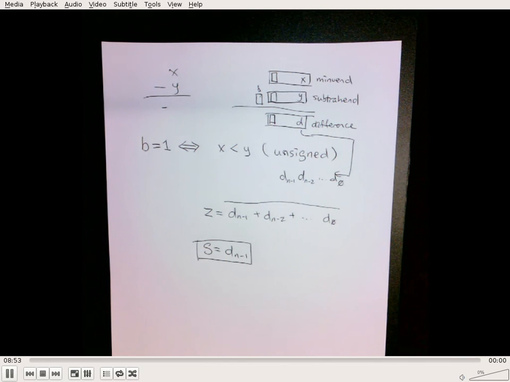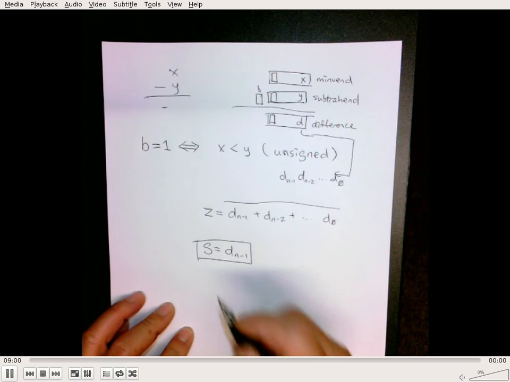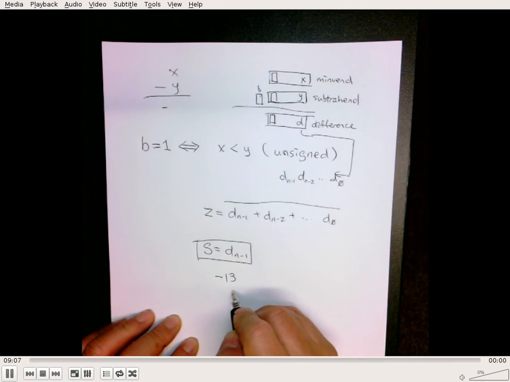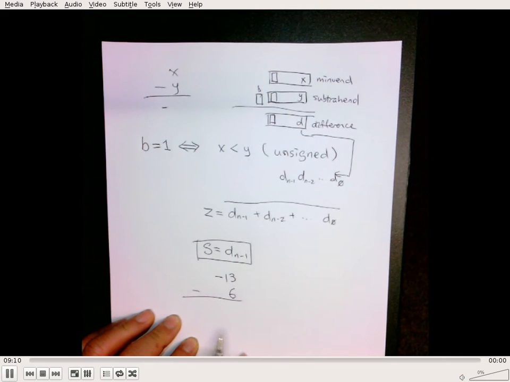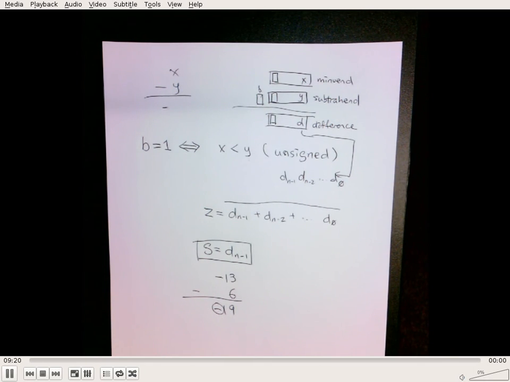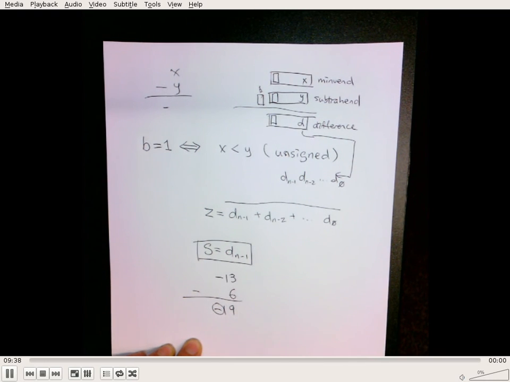So we can end up with a situation like this. I cannot remember whether we used this example last time or not, but we can use different examples. It doesn't really matter. It's the same thing. So when you look at negative 13, which is clearly less than 6, because in a normal subtraction, we say negative 13 minus 6 is negative 19. So this negative quality of the difference tells us that negative 13 is less than 6. Makes perfect sense. But when you look at the binary subtraction as a 4-bit subtraction, we have a problem, because I cannot do negative 13 because that's out of the range of a 4-bit number to begin with. So let's pick something else.